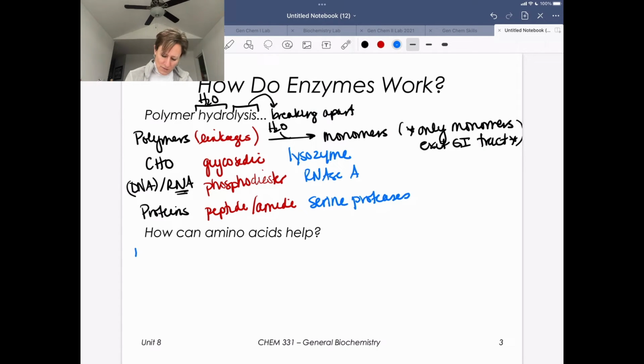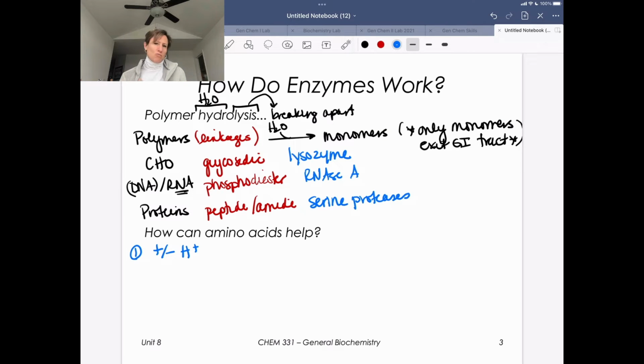So one of the chemistries that we're going to see is the addition or the removal of protons. Remember all of those reaction mechanisms that I had you do, right? And I told you we can't just write PT for proton transfer. I want you to show if you're adding or removing a proton. And here's why, because those are going to show us places where we can have amino acids help do those chemistries in enzyme active sites.